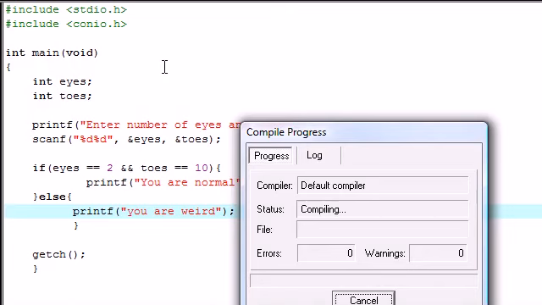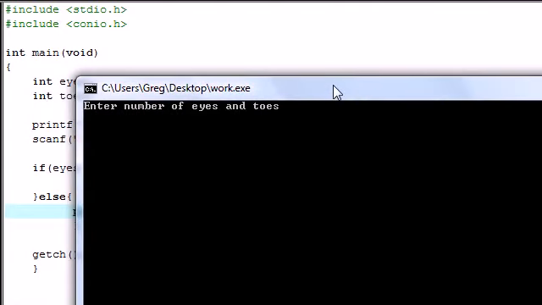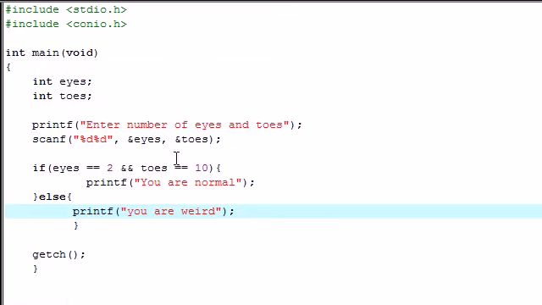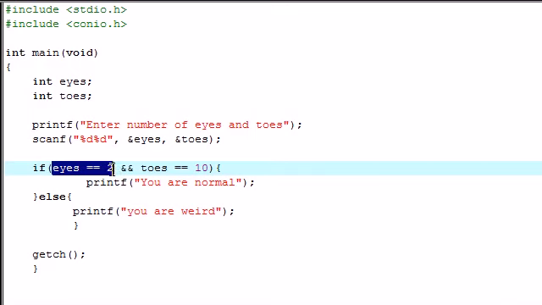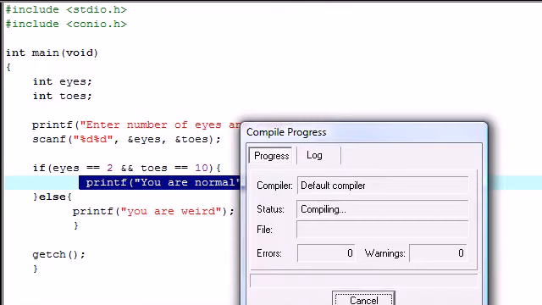And then after, I'll show you guys another neat little trick. Enter number of your eyes and toes. So 2 eyes, enter. 10 toes, enter. You are normal, since it checked this test right here and this test right here, and since both of them were true, it said you are normal. But what if only one of them is true and the other is false?